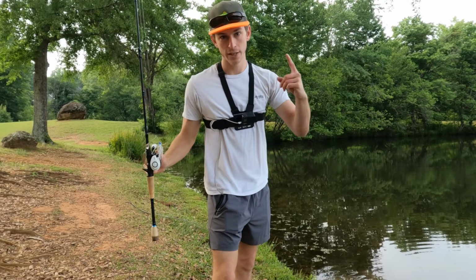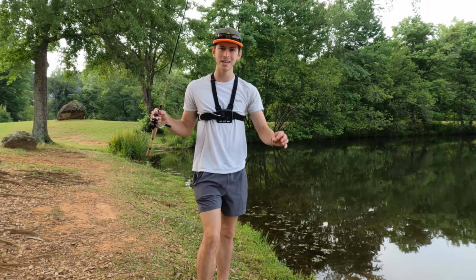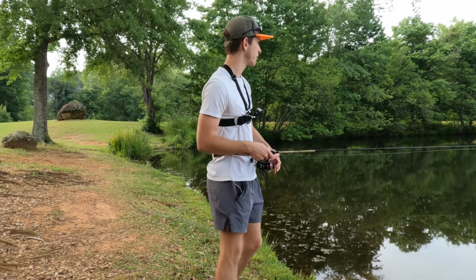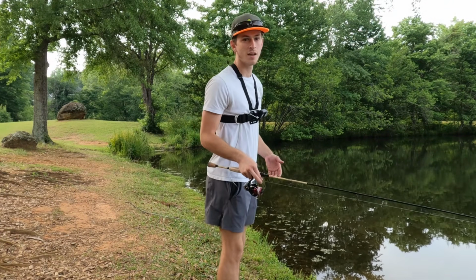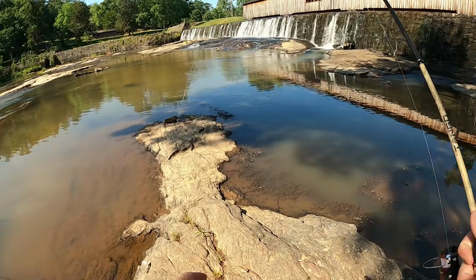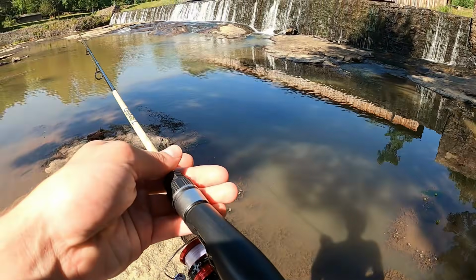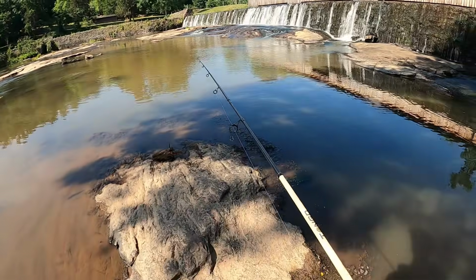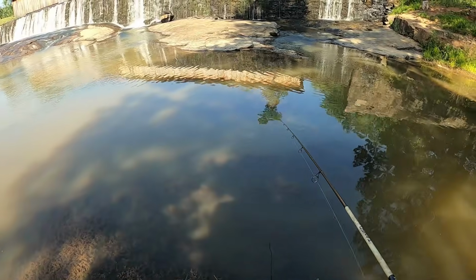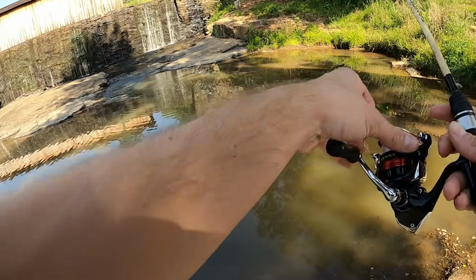So, means we got one lure left. So the last lure on our bucket list, I guess, is the little micro beetle spin. We're gonna toss this thing around now until something munches on it. All right, spot number 3 for this video. I really wanted to come here for this last lure because the elusive Bartram bass live in this river. And I think it'd be really cool to finish out the video with a Bartram bass. Just give us something a little different, you know? Hopefully we can finish out the $1 slam, the ultimate challenge.